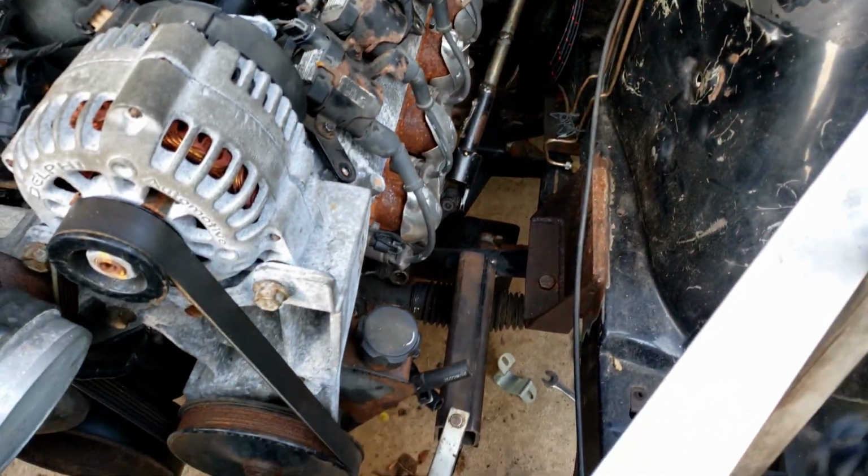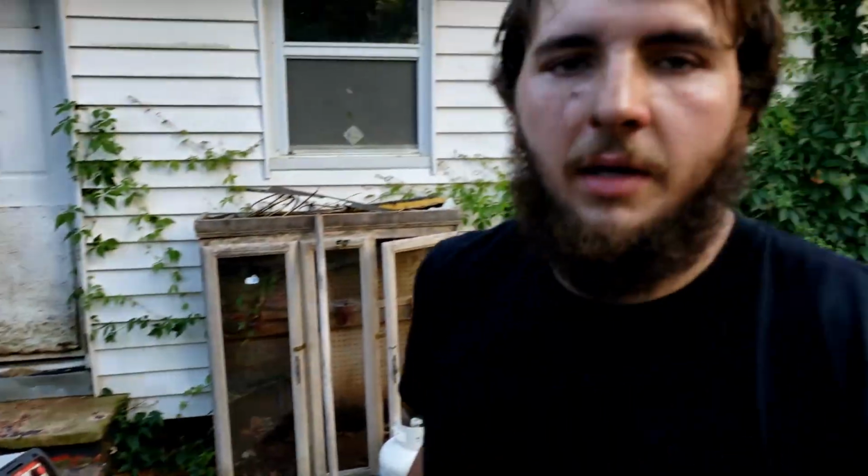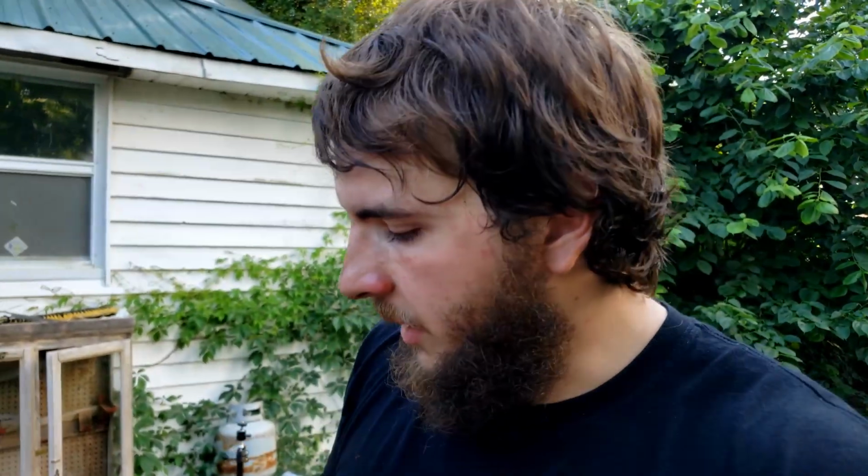So there's a few things I need to tidy up here, but if we want to get it to LS Fest in Bowling Green, I mean, I've got less than 90 days to get it ready to go. So, you know, like I said, it's going to be down to the wire. It's not going to be completely finished. I mean, things aren't going to be painted. Things aren't going to be probably the prettiest, but I want to get it there and I want to do a burnout. Not only that, I haven't been to LS Fest, so I think it'll be a really good experience to go there, especially with this car, and have some fun.